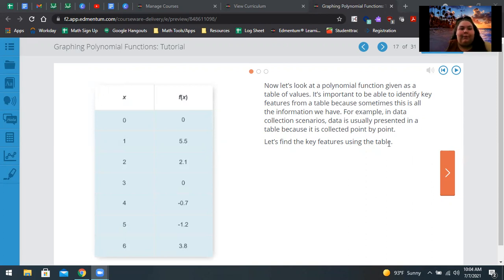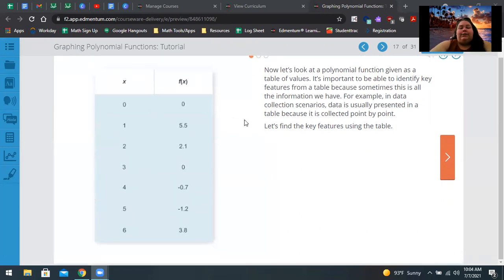So remember, we're going to be graphing these polynomials, and we're going to be given some type of verbal description for it. Or, like I said in the previous tutorial, we learned about those zeros, or the x-intercepts. Not only that, we learned about the multiplicity of each zero. If it had an even multiplicity, it was going to touch the x-axis and bounce back. If it was raised to an odd power, it was going to go straight through.